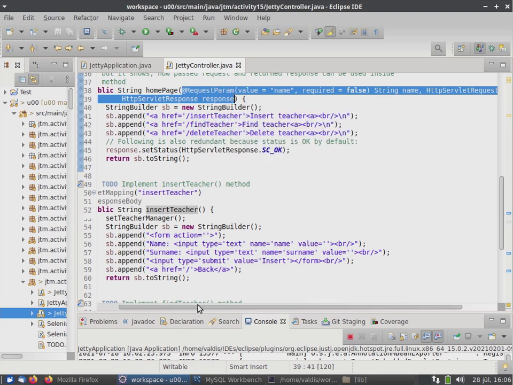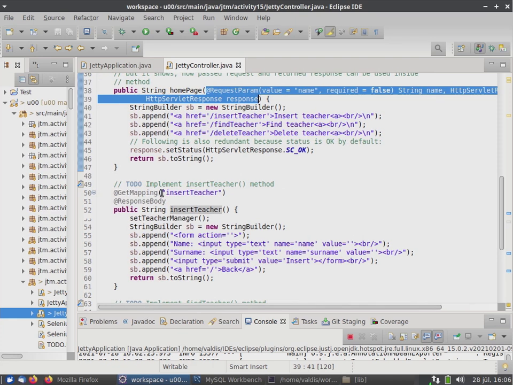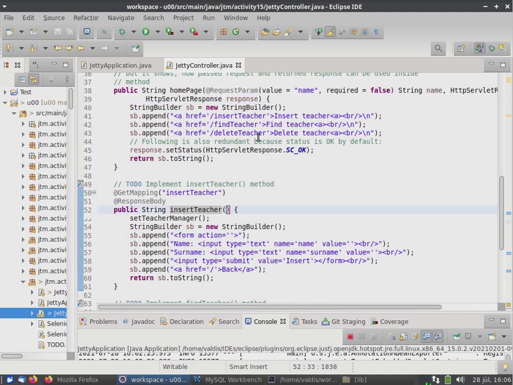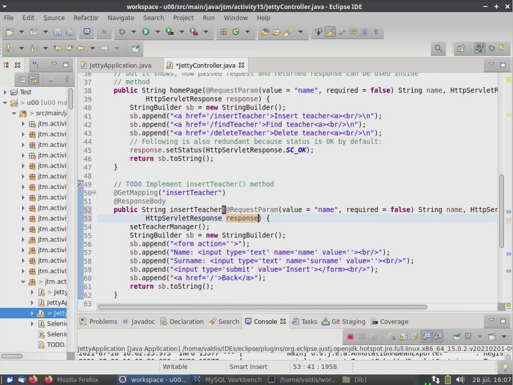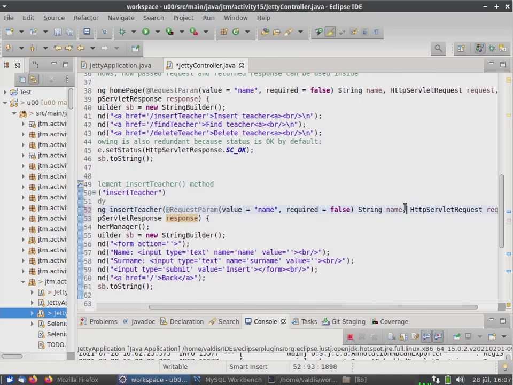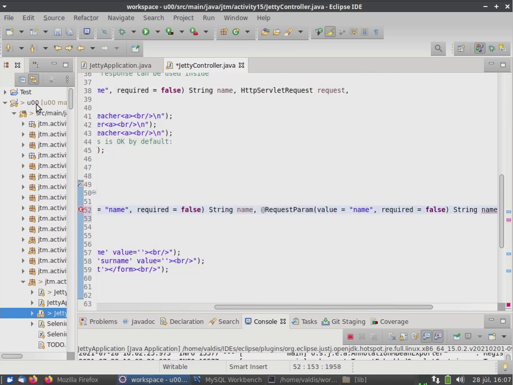So any method which is attached to this particular URL request can work. But if we need to send some information to it, of course we need to add some parameters here. And in this particular case we need to handle name set to this particular teacher. That will be one request parameter, and another request parameter will be surname.